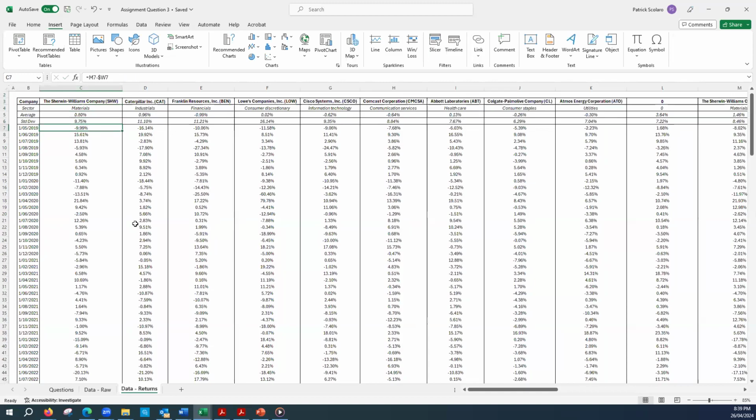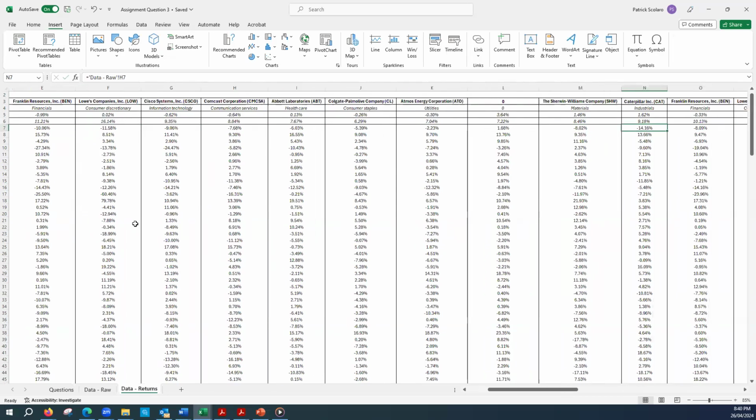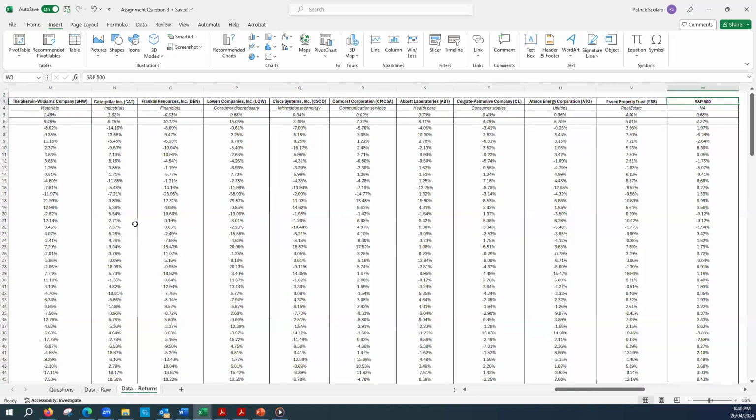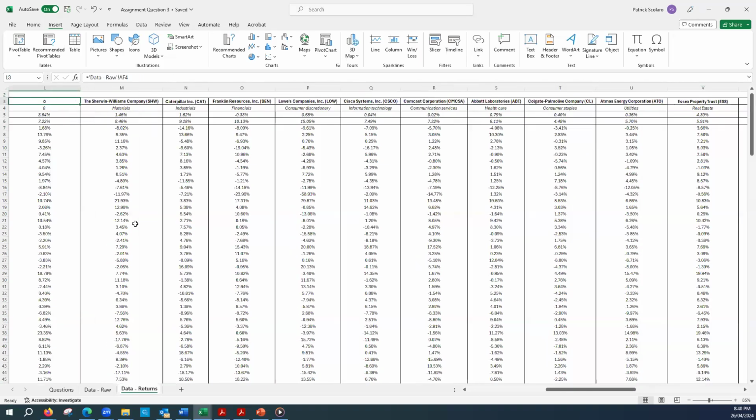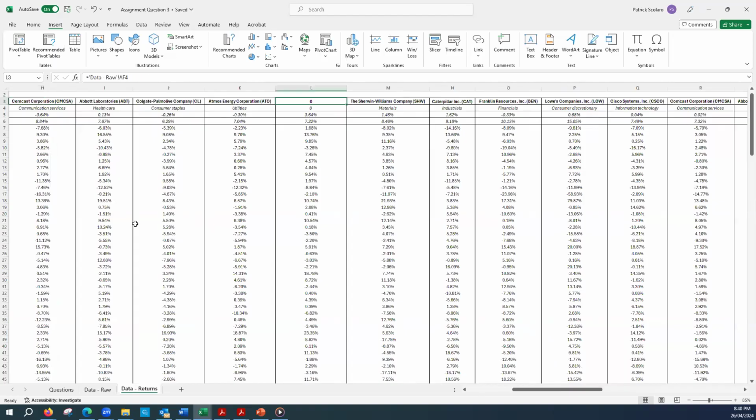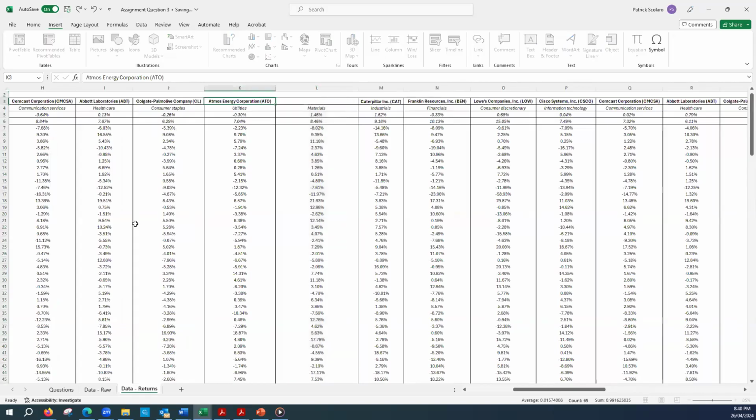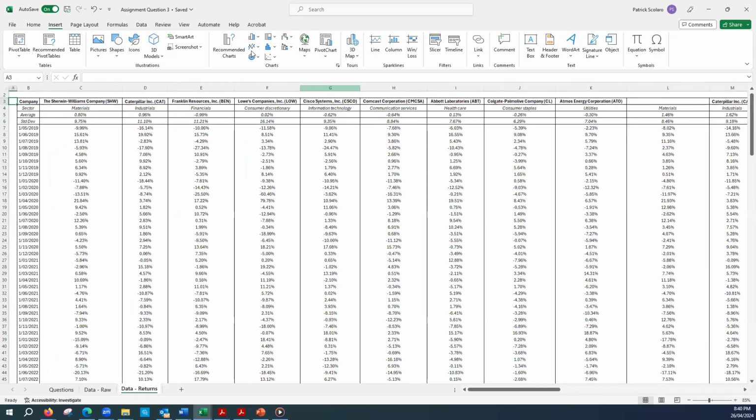And now we have the return between the stock and the market in that period. And now we're just going to repeat the exact same process again. However, we're going to use these market adjusted returns. Good luck with the assignment, and I hope it goes well for all of you.